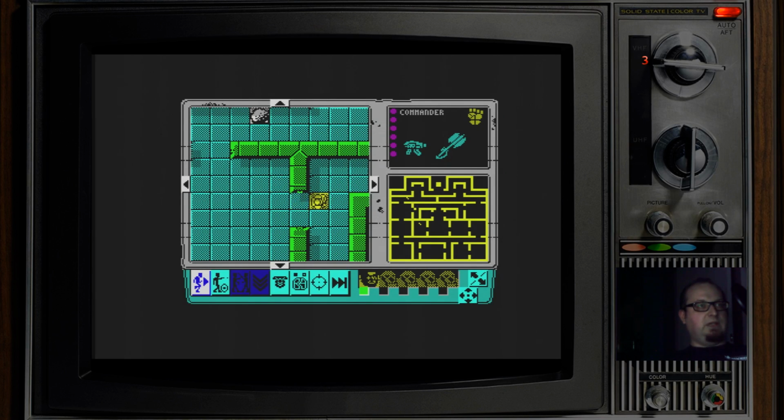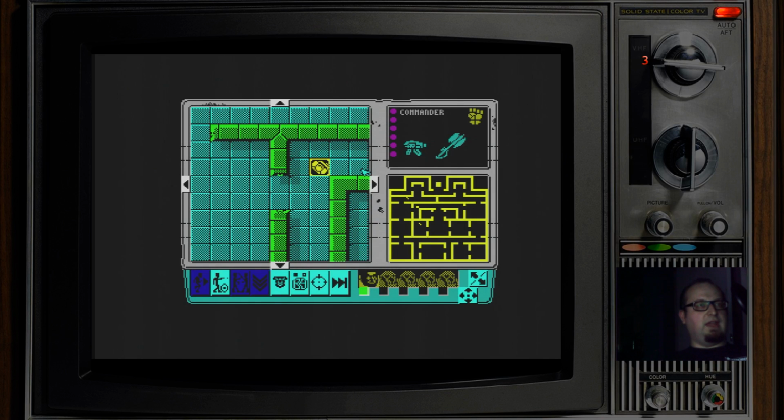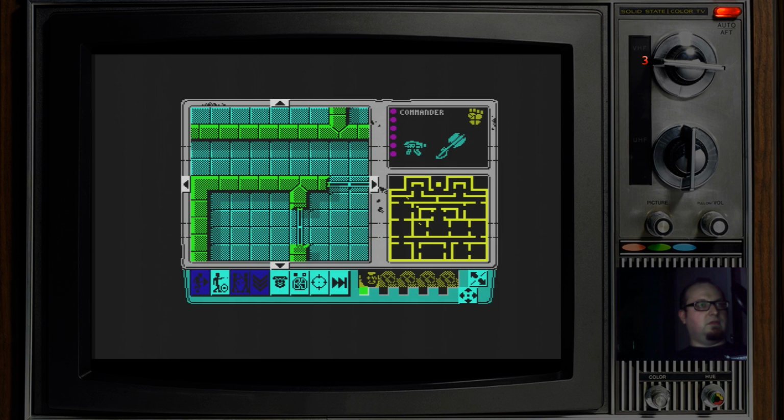I had absolutely no clue there was a 40K game on the Spectrum, or that it was turn-based, or anything like that. 92-ish, so would this be like 2nd edition rules, I guess? Scan. Never played with 2nd edition rules. Only time I played was all throughout the 3rd edition, though I am aware of all the weird things that did happen in that 2nd edition, because my friends used to play 2nd edition.